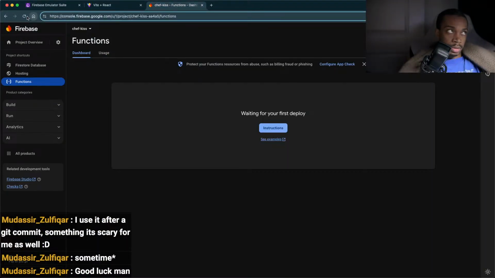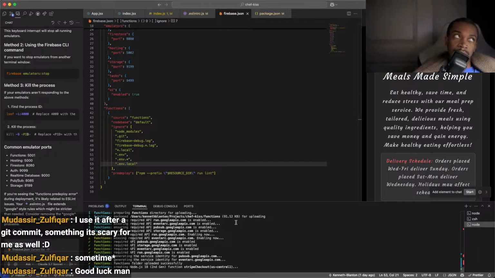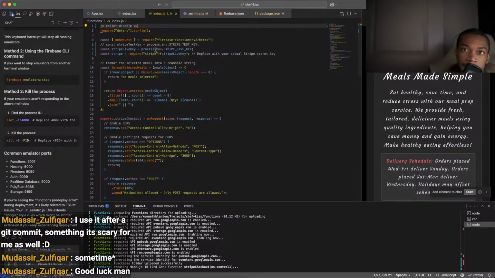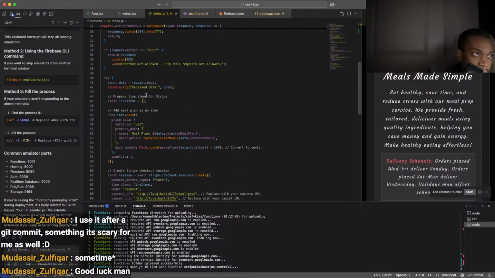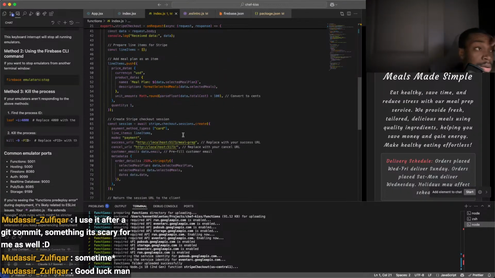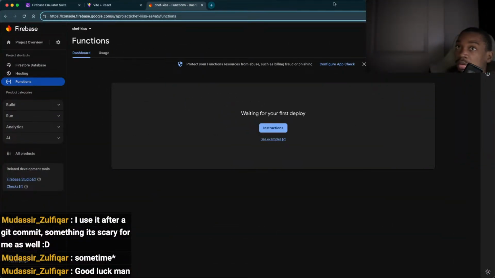All I did was just replace the Stripe keys. Would there be anything that would stop it from working? Because, oh, that's bad. Oh gosh, that's bad. Wait, hold up.